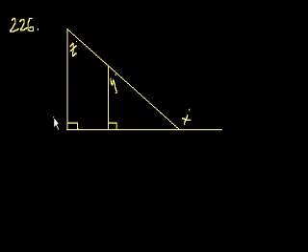Fair enough. In the figure above, if z is equal to 50 degrees, then x plus y is equal to what? Well, if z is 50, first of all, we know since these are both right angles, both of these lines are going to be parallel, right? Both of those lines are parallel, and so you could view this green line as a transversal of the parallel lines. And so z and y are corresponding angles, so y is also going to be 50.